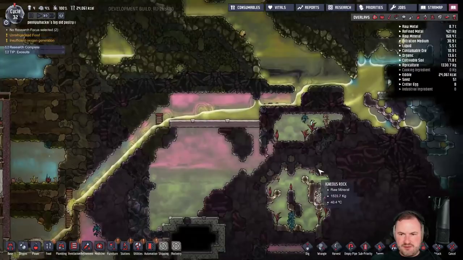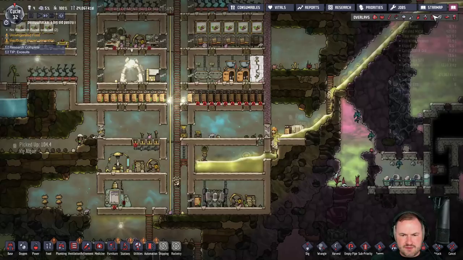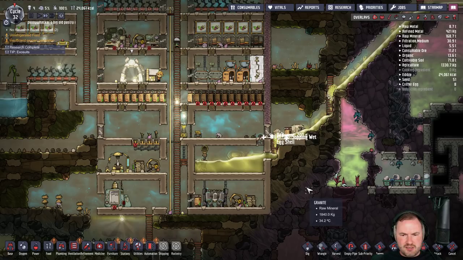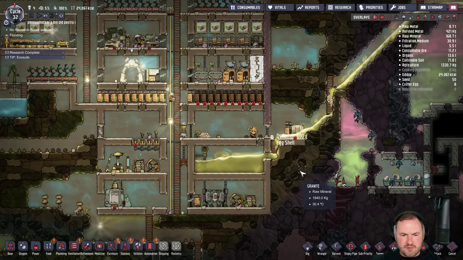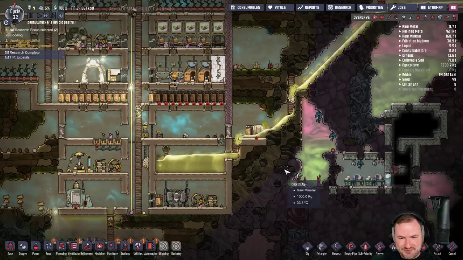Do you want to see the germs? We're fine. No germs have made their way into the base. Our miner here might be just a little tiny bit grimy, though. Might be a bit grimy. It's okay, we're gonna end up pumping out a lot of this anyway, right? Shit, we might have an overflow situation here. Uh-oh. We have to be a little bit careful. We don't want to have an overflow situation.